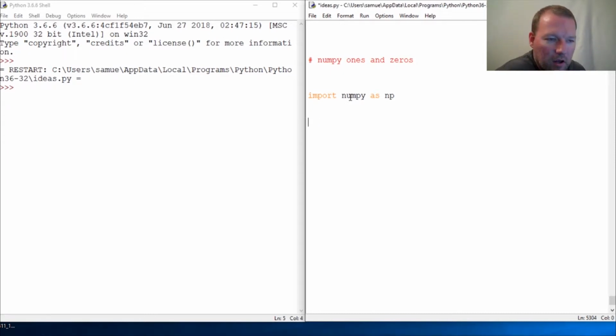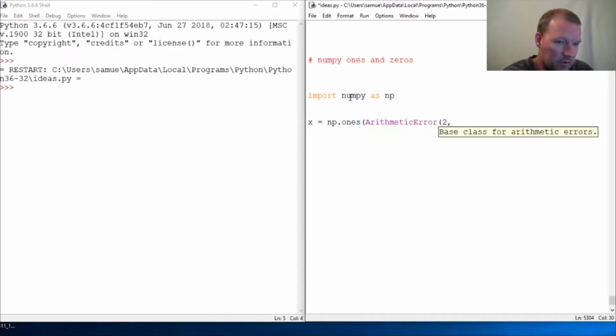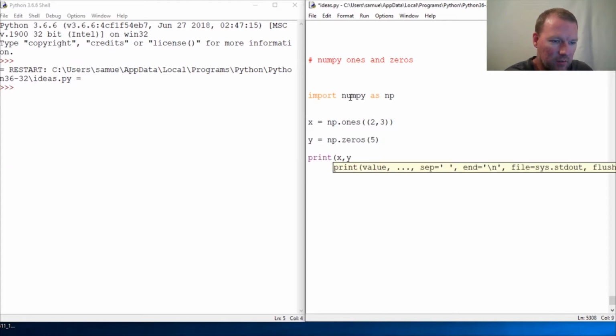So alright, we're going to learn about the ones and zeros function. So it's pretty cool. So alright, x equals numpy dot ones, and we're going to do a 2D array, so 2 by 3, close that out, and then we are going to do numpy zeros, just a 1D, print x, y.